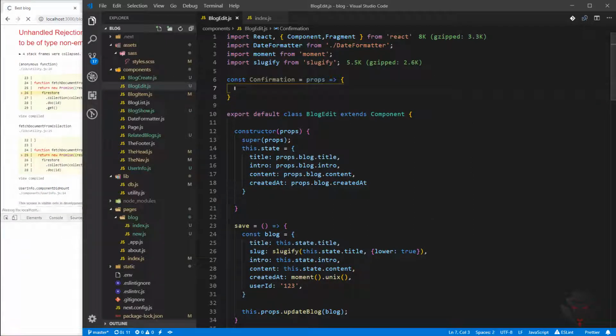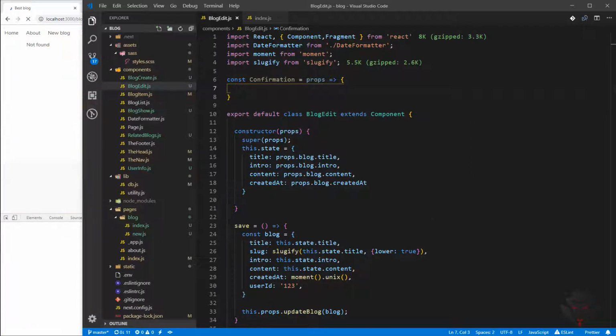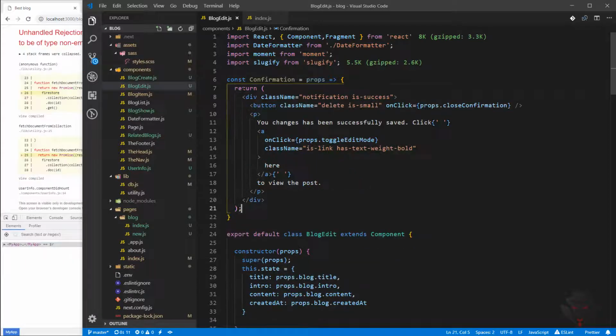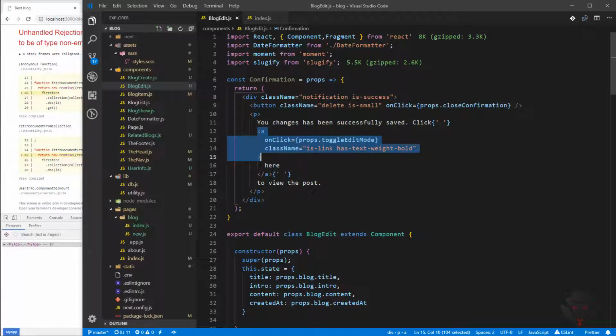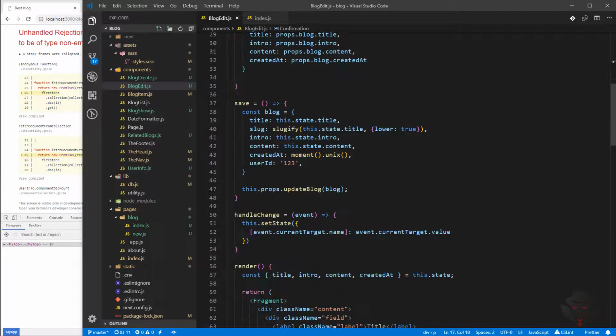I'm going to copy and paste whatever I have here, but I will explain exactly what it does. So I copy it and paste it here while using notification class, and then click here to view the post. So it means basically toggle the edit mode, nothing more, and this is it. So we can use it easily in our code.